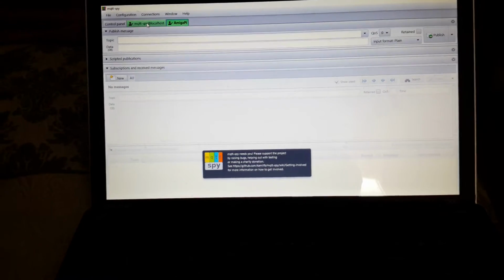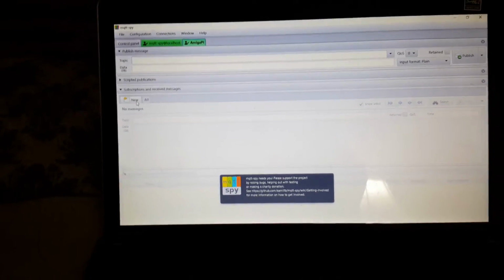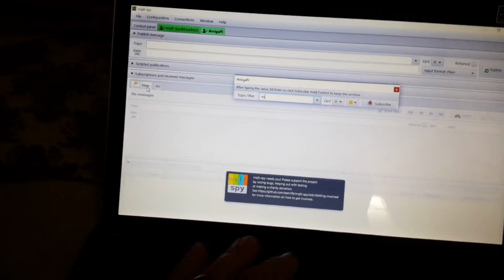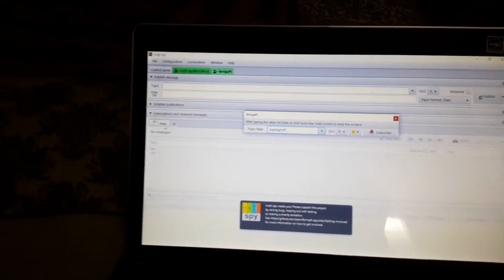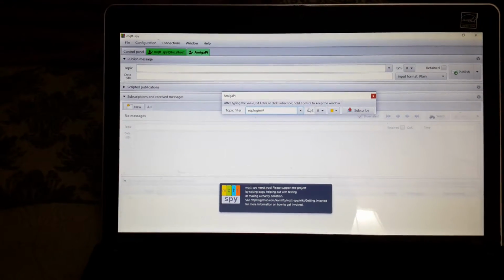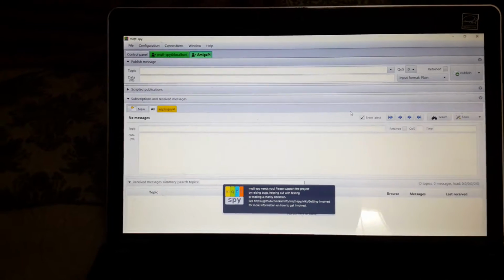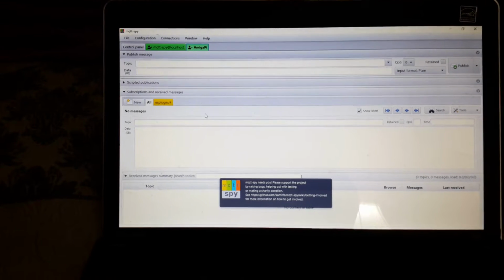And then you can go to the tab, and it's already removed the previous setup. So here we go. We're going to have to set it up ourselves. The first thing you're going to do is come down here and set up new. Now, the topic we're going to use is ESP log on, slash hash, to capture everything that belongs to ESP log on. So that's done there, and that should go green.